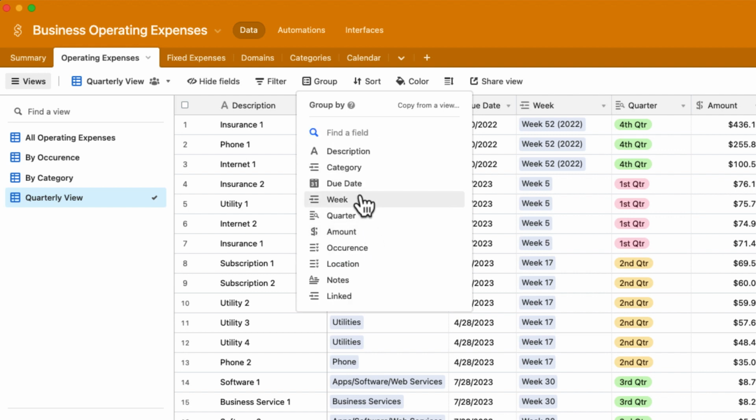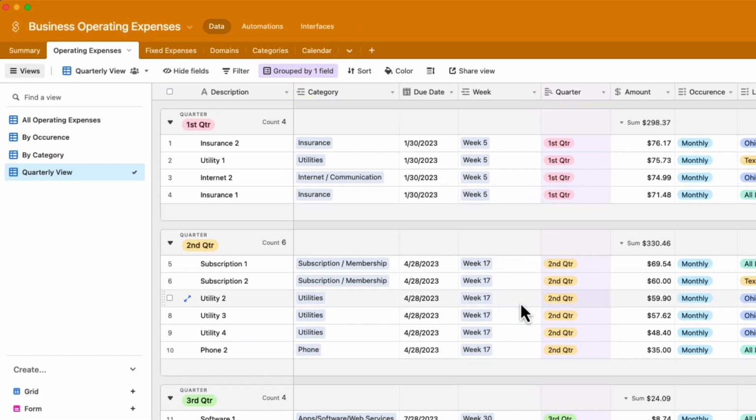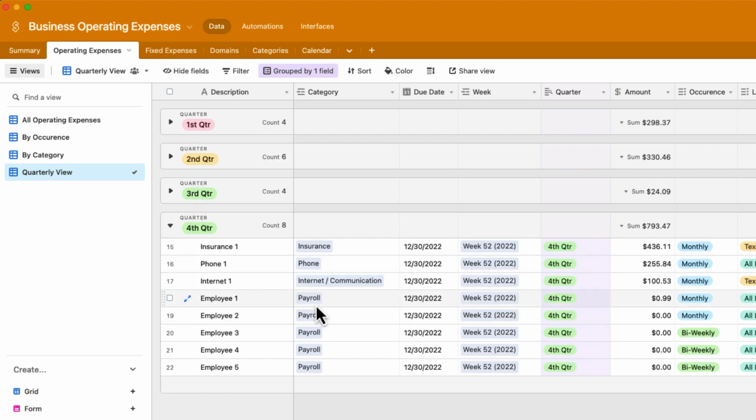See all fields, go to quarter, and now all of a sudden, all your data has been rearranged based on quarter. Now, if you right click on this arrow, and then like I said, collapse all, now you've got it by quarters. Then you can simply expand, and you see all your expenses tied to that quarter, okay?